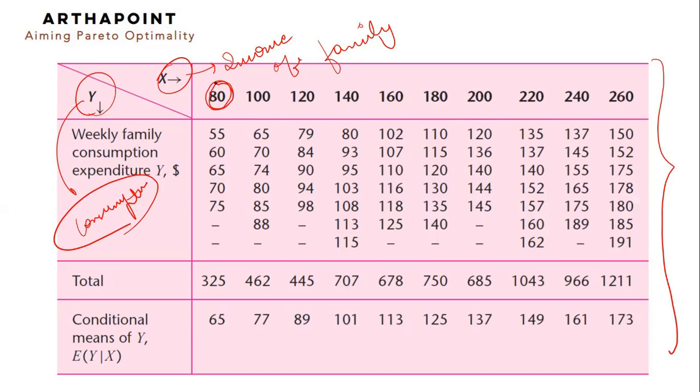There are various families. Some family, when their income level is 80, consume 55. Some families, when their income level is 80, consume 60 out of 80. Some families consume huge income out of huge income level and save very less. So they consume 75. So now understand that the behavior of people is differing, even though the income level is the same. So what we are trying to say is that the income level of people is 80, and the consumption varies.